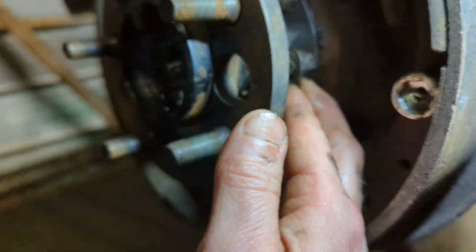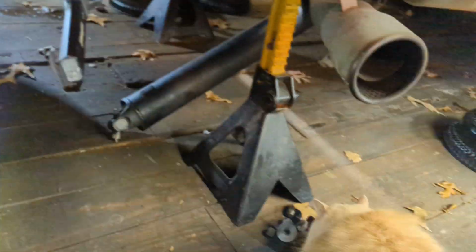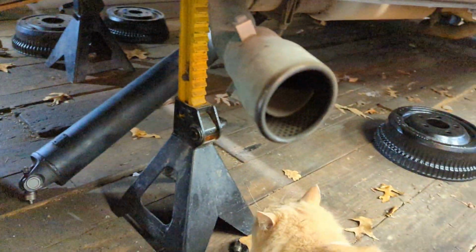Yeah. All right. Oh, it's Oliver. Come to give us an inspection. You know, give us a CAT scan.